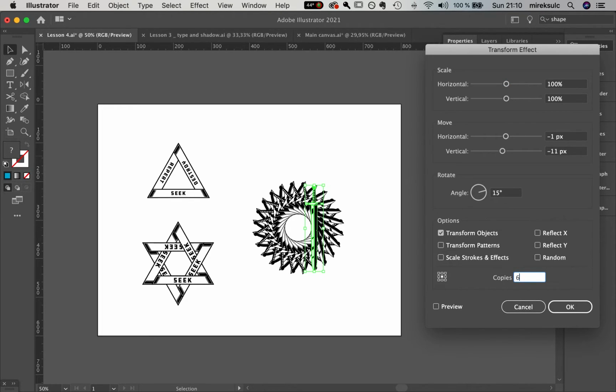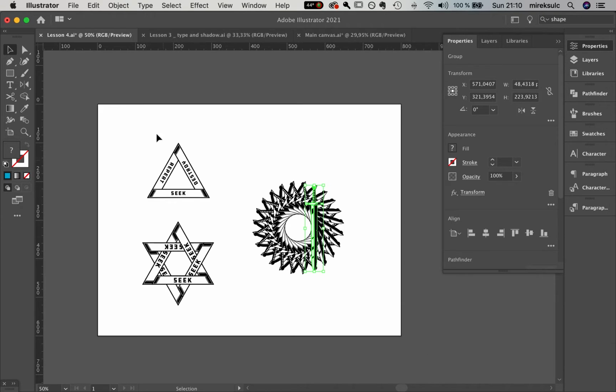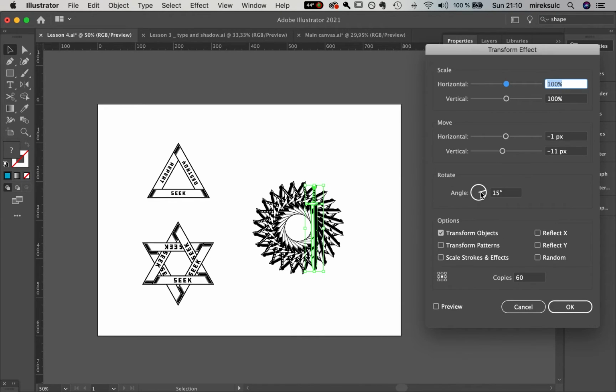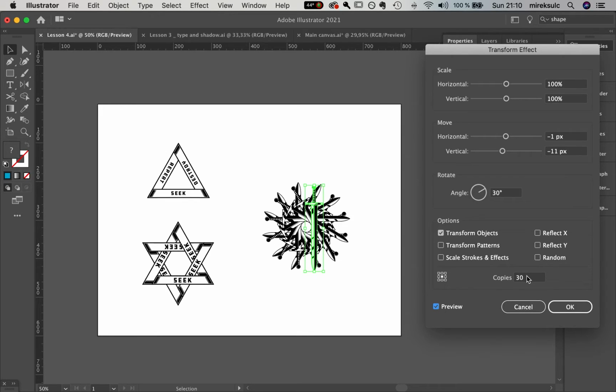Okay, if I pump it up to 60, you see nothing happened, but I assume it will just go once more around. Let's try to change the angle again. Go to 30, and I don't know, 8 copies.